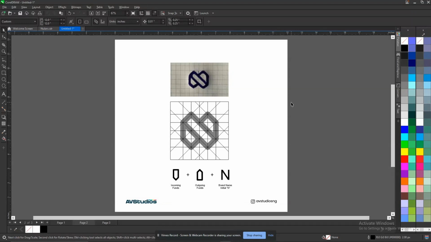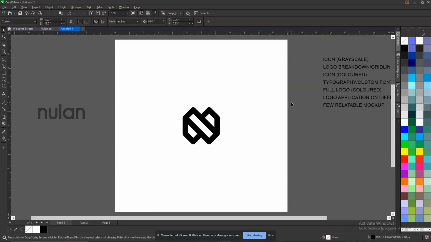If the client is not feeling the logo, there's practically nothing you can do to make that client like that logo again. But if you present in black and white and the client says, I'm not really feeling this logo, you can bring the logo to life by adding color. And the client might say yes, maybe it was because you didn't add color. I'm just saying maybe the client could actually see the beauty from the color. But once you've presented the color in the first place, there's nothing to fall back on. There's no correction you can do, except to redesign entirely.